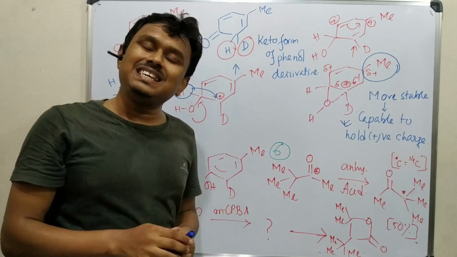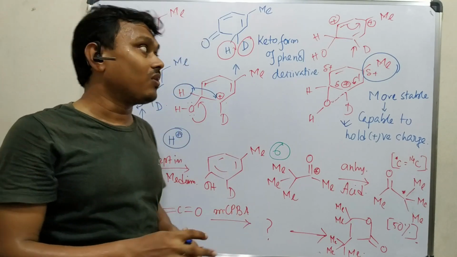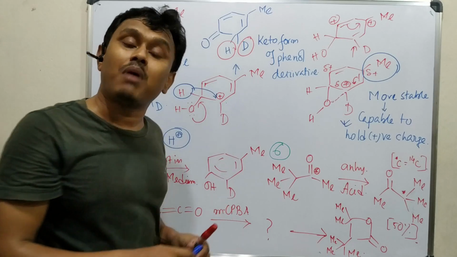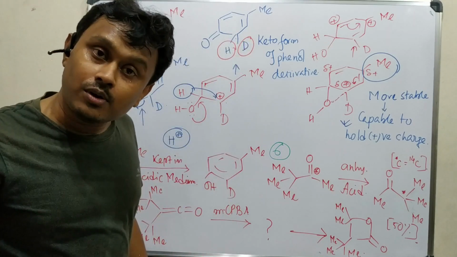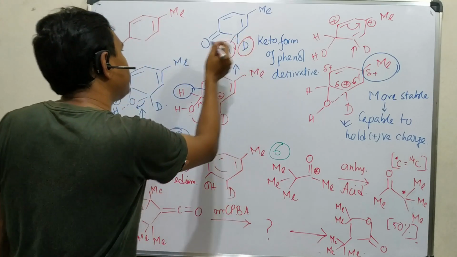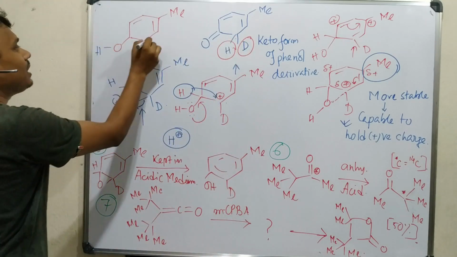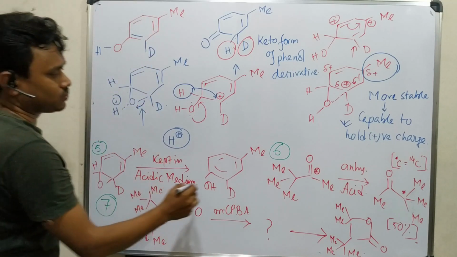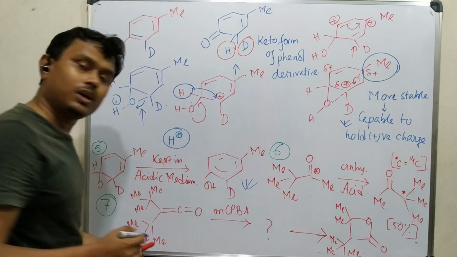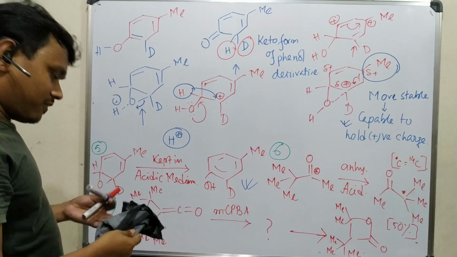As we know, the C-D bond is relatively stronger due to the higher mass of deuterium compared to H. So it is easier to break the C-H bond compared to the C-D bond. So the C-H will be broken and it will result in this, and there will be a double bond. So these will be the product. In this way this product is formed. Okay, fine. So I guess we have understood this.